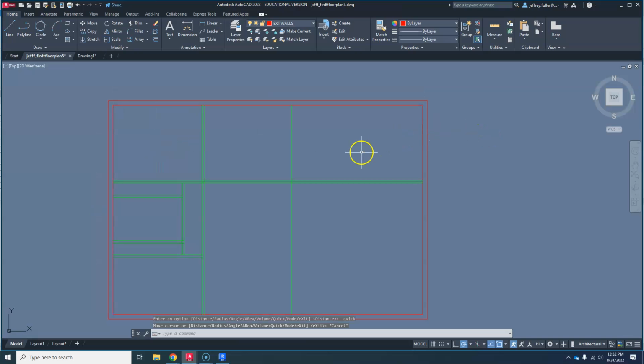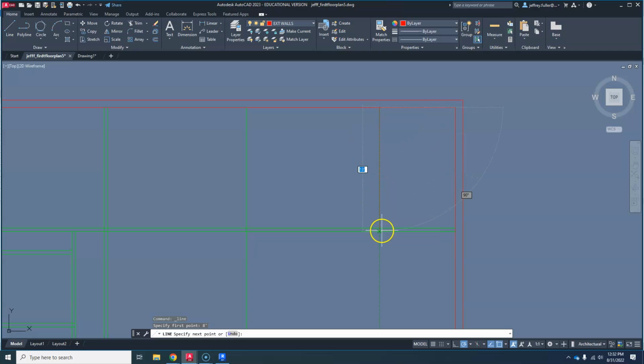So he's got a pretty good size room there, 12 by 15, almost like a master bedroom. Okay, now I need to create a bathroom right over here. So I'm going to just get the line tool, come over here, and hover over that corner. I'm not going to click on it. I'm going to hover, and then drag the mouse outwards about 7 feet. Maybe I can go 8 feet. Let's go 8 feet.